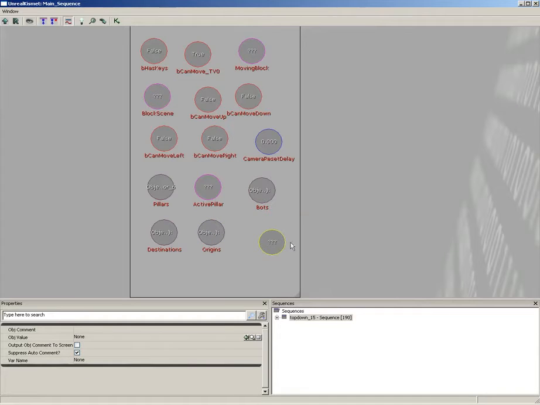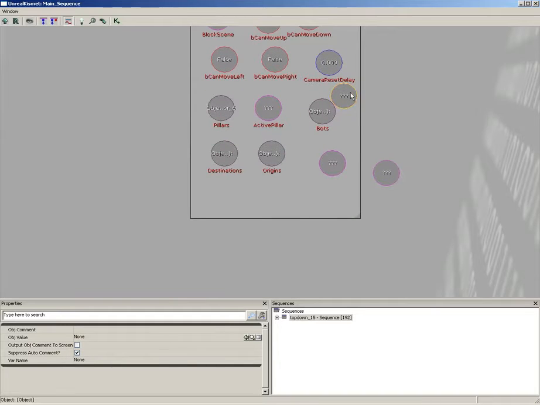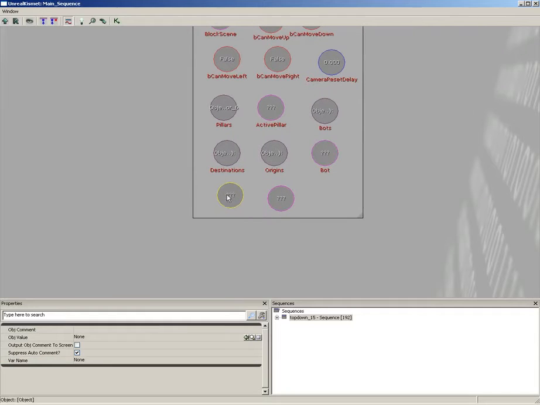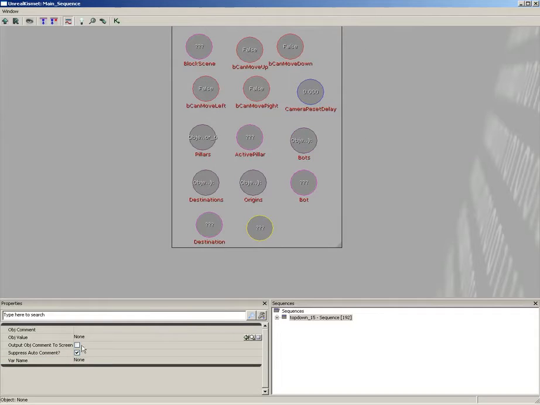So just a regular object, and I'll just paste that in a couple more times. And the first one we will name bot. Notice it's singular, not plural. And the next one we will name destination. And the last one we will name origin.